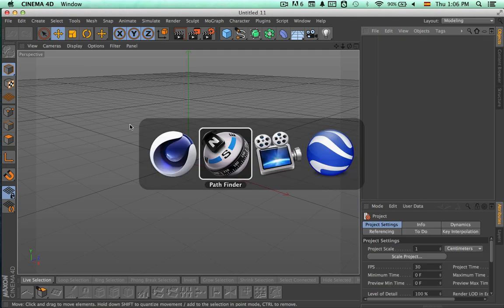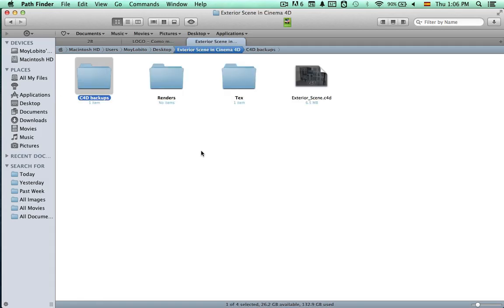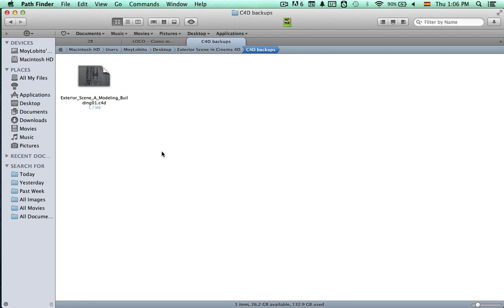Go back to our Finder and select our file and copy the file. Go to the C4D backups and paste the file. And we're going to copy this name.